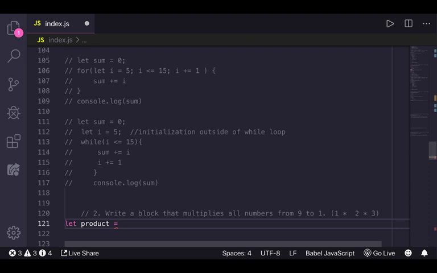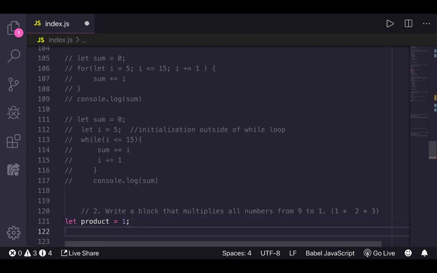So anything times 1 is anything. Agree, disagree? This is the same as when we were doing our sum, where anything plus 0 is anything. So the goal is that for that very first number, we want whatever that anything is. So we can start our product at 1, and we'll start with our for loop.